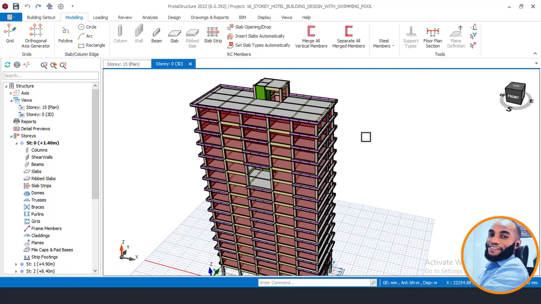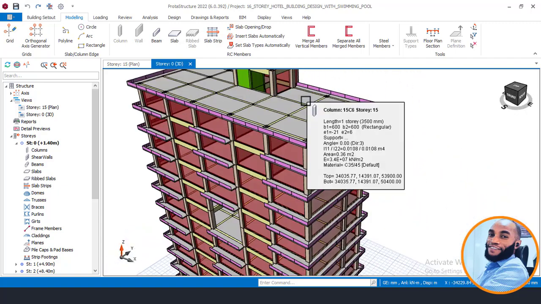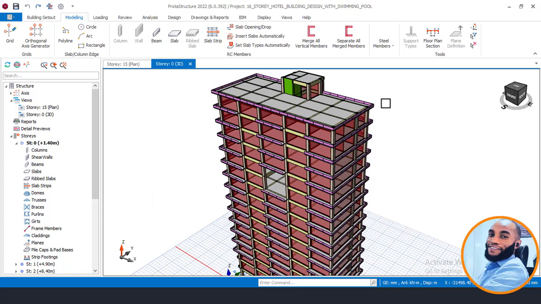Buildings are classified as low rise, medium rise, and then high rise. Okay. So once your building is 10 meters and above, it is considered a medium rise building. Then from above 15 to 18 meters, it is considered a high-rise building.